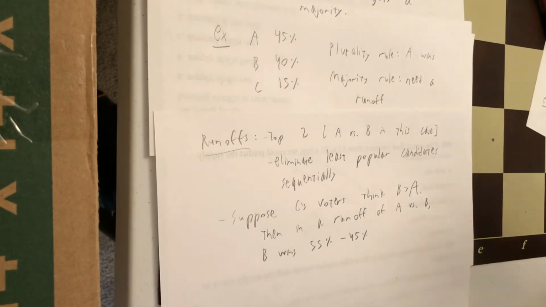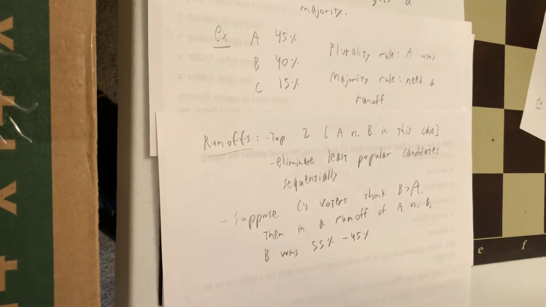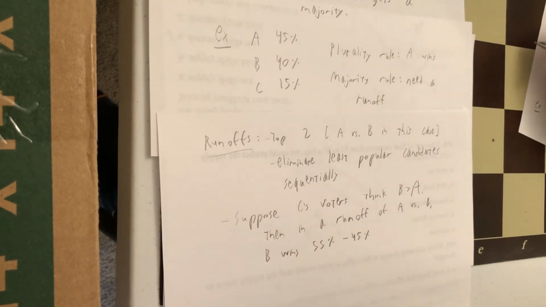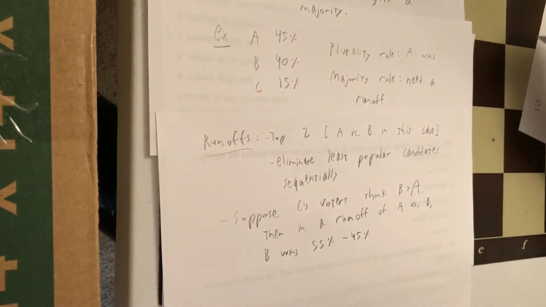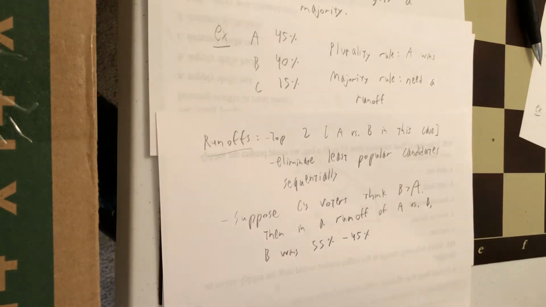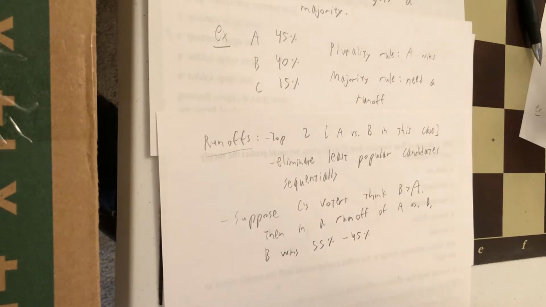Now, this is not just some theoretical possibility that never happened in real life. This has a name, and we've arguably seen it in real life several times. This candidate C here, who is not very popular on their own but can still affect the outcome of the election overall, is a third-party spoiler. This third-party candidate doesn't have enough influence to win the election, but can flip the outcome between A and B.